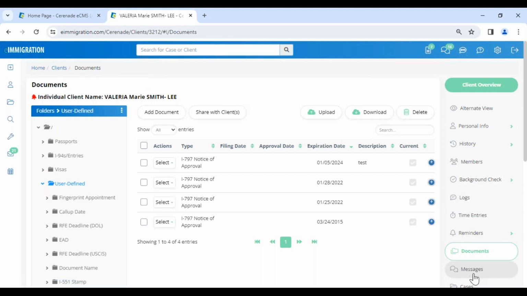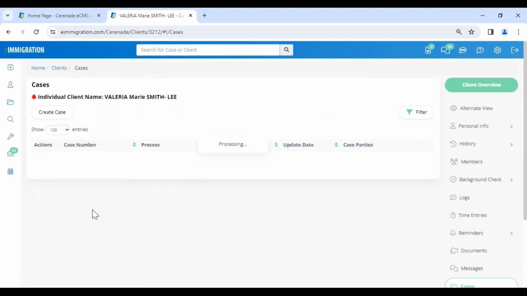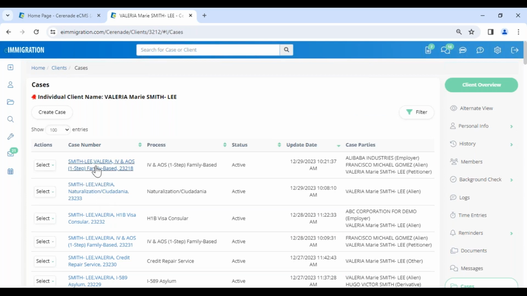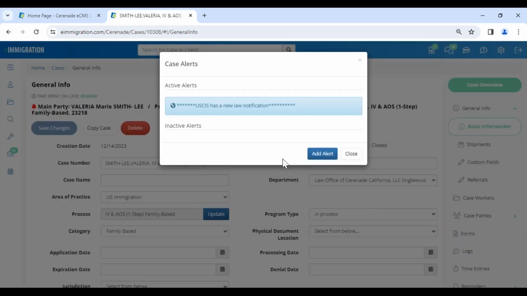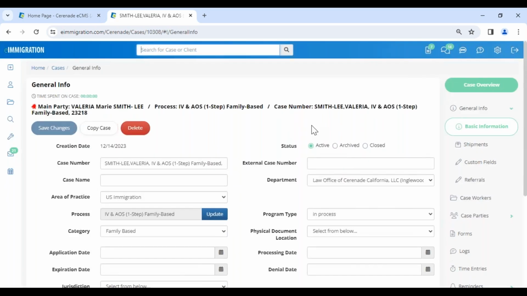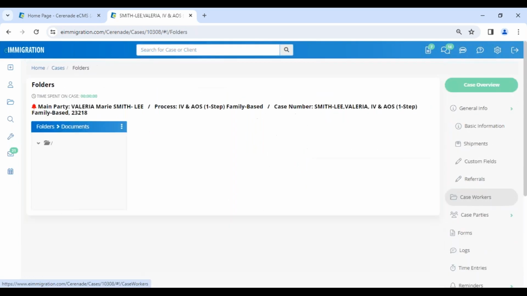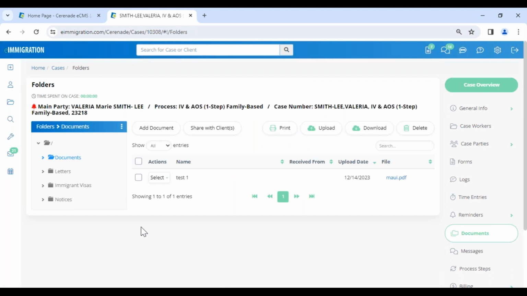Let's take a look at a case. I'm going to take you now to any of these cases. If you go to a case window, on the right-hand side, we have the documents. Excuse me, I have a cough attack.